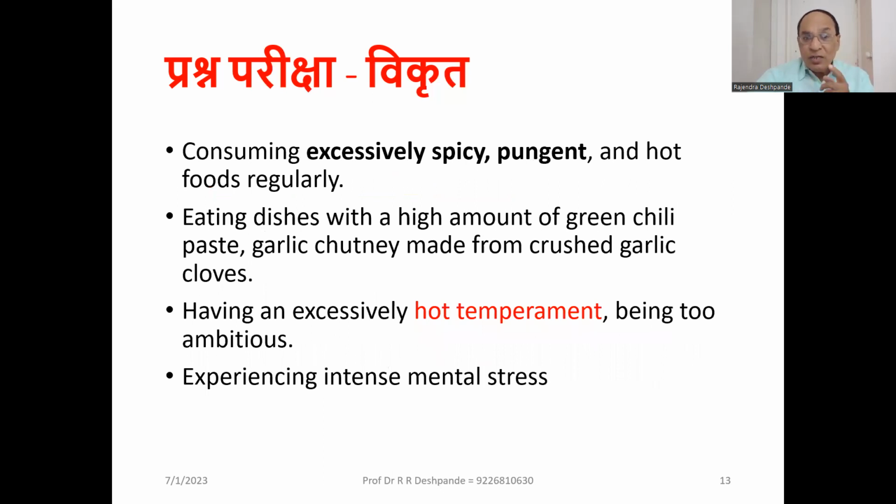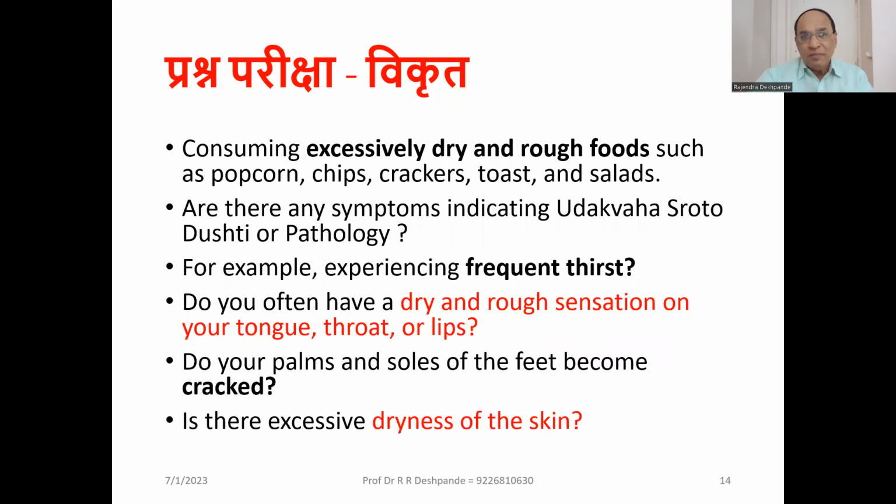Even food, consuming too much spicy, too much pungent and hot food regularly, can damage Udakvaha Srotas. Eating dishes with a high amount of green chili paste, or garlic chutney made from crushed garlic cloves, having an excessively hot temperament, being very angry, being too ambitious, experiencing too much mental stress, all these are causes for Udakvaha Srotas Dushti.